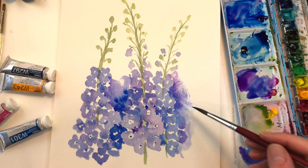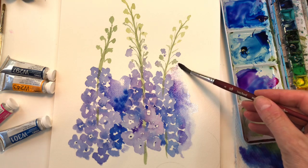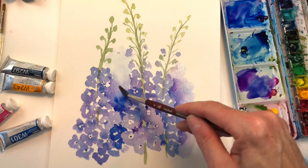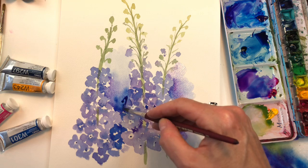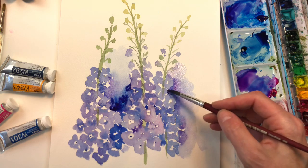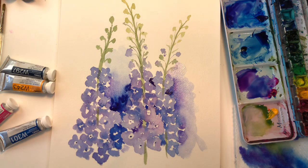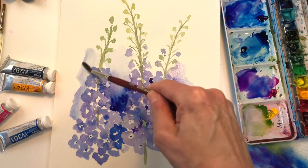You could have left it the way I had it without even doing this, but I wanted to blur it out a little bit just to make it a little more abstract — that was my intention. Now I'm grabbing some water and I'm just moving this paint around here, getting it lighter as we go up. Going back in and grabbing these colors, getting pretty dark and dabbing that in there. This is how you get it more abstract. You can take some water and just push it around. So that's the background.